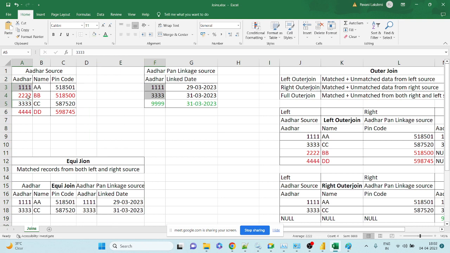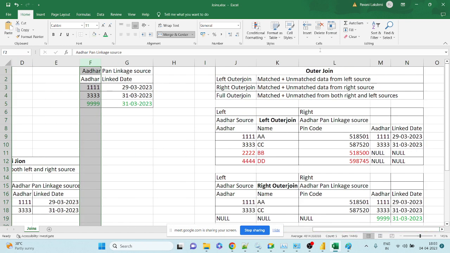That's why we get these three columns with these values from the left side source, and the matched records from the right side source, Aadhaar and linked date. This is the result of an equijoin. Remember, equijoin will always return matched records on the basis of the common column.